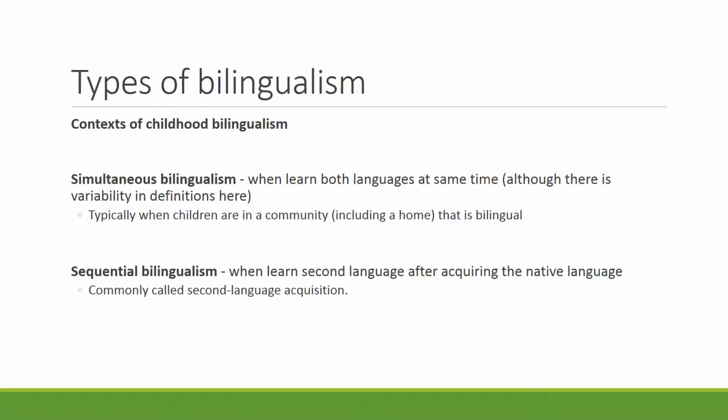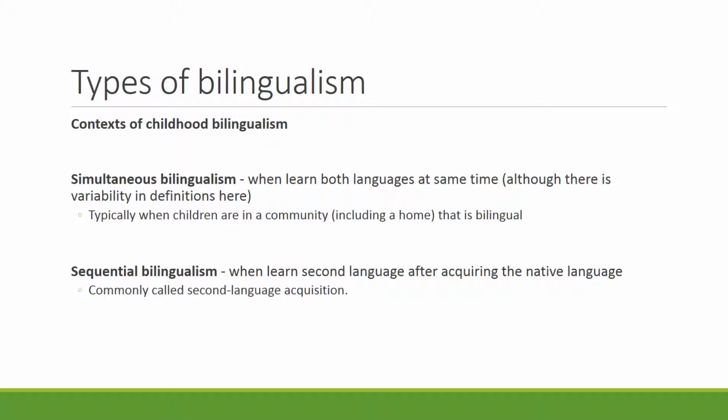Simultaneous bilingualism and sequential bilingualism are also different ways that children can acquire two different languages. Simultaneous bilingualism occurs when both languages are presented to the child or the language learner at the same time. This is typically the case when someone grows up in a bilingual home or even a bilingual community. So if two different languages, let's say English and Spanish, are both spoken within the home of this child, then they'll be learning those two languages at the same time. And ideally, if they're exposed to equal amounts, then they will have roughly the same proficiency in both languages.